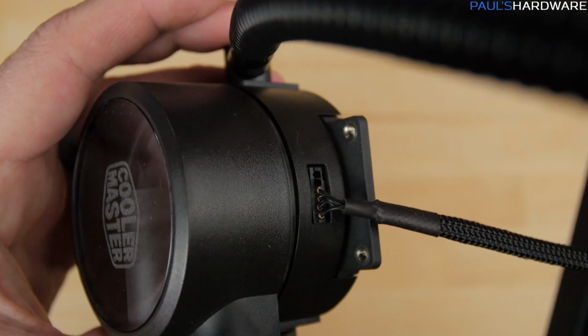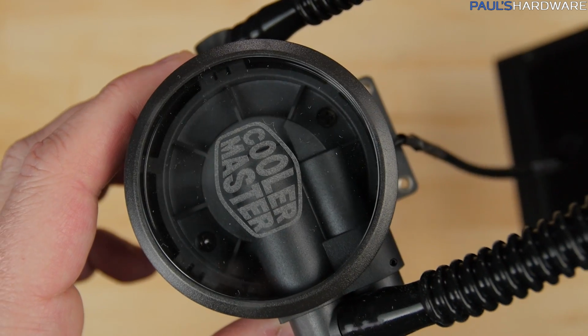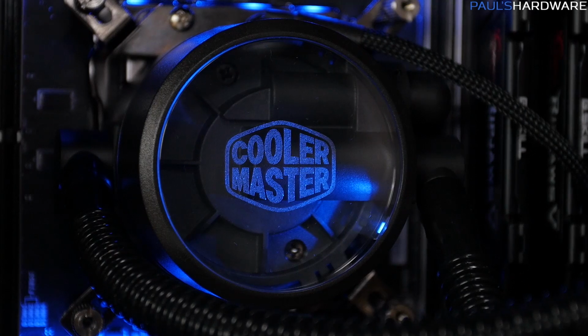So apart from that, the unit is taller than others, but probably not tall enough to conflict with anything, and also there's a clear window with the Cooler Master logo on it and a blue LED.